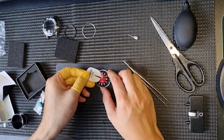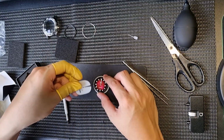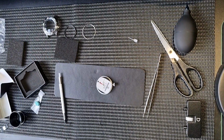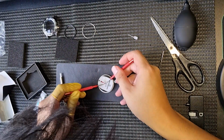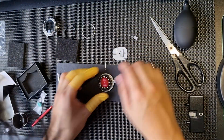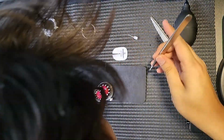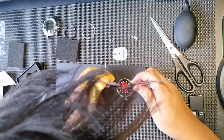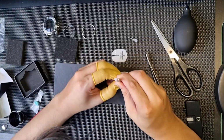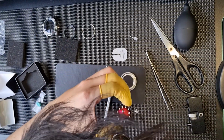So what I'm doing now is I'm not contented with the way the hands line up. So I'm trying to remove the hands to start all over again. They also taught you how to do this inside their instructional videos. So don't be afraid to make mistakes. If let's say you encounter the same issues that I do, you're able to remove the hands and start over again with that Bergeon hand remover that they provide.